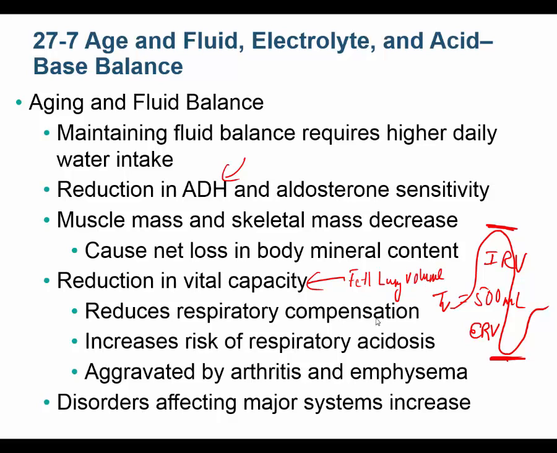All right. You have a reduction in that. So if you're trying to forcefully inhale, you don't have the same capacity to do that. And therefore you don't have the same capacity to compensate for metabolic acidosis and breathe all that CO2 out. So you have an increased risk of respiratory acidosis. All right, so that's some things that happen as you get older.